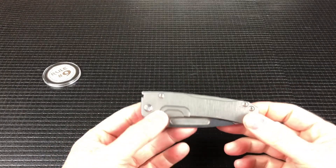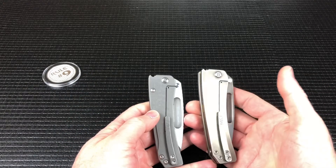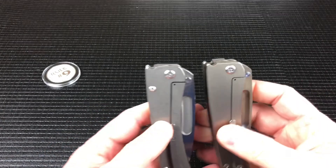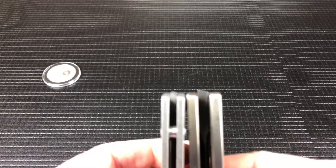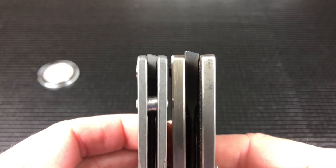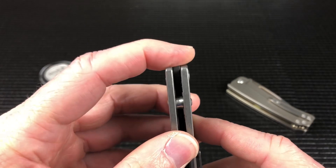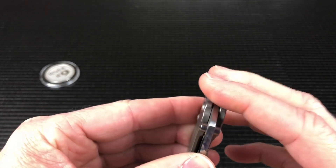There's a lot of talk about whether you should get the Slim Midi or the Midi. I think they're both great knives — it all depends on your preference, you can't go wrong with either one. The Slim Midi has the same issues that the Midi had. It's almost a little more pronounced on the Midi now that I'm looking at it. The exposed lock face is actually more exposed on the Midi than on the Slim Midi. I just now noticed that. I have not had a problem with the exposed lock face, but potentially you could damage that if you dropped it or it went sliding down.